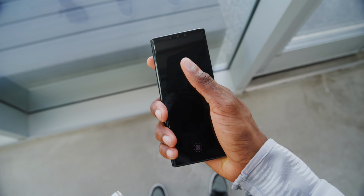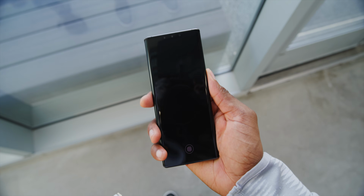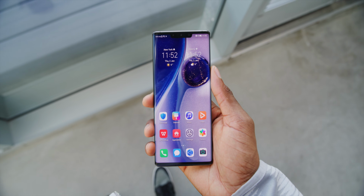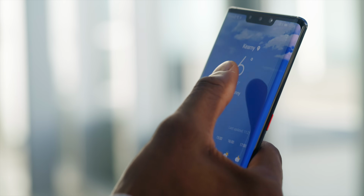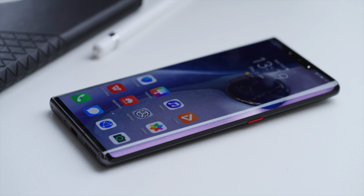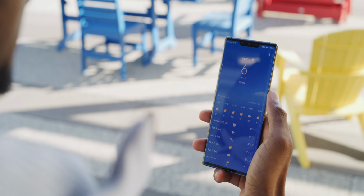This is actually one of my favorite designs of all of last year. I've always been a fan of boxy designs, like I've said, and this is one of those. But it's also quite unique, mainly because of this next level waterfall display. Now, I typically do not like when phone displays curve a bit over the edges. Like that's one of my complaints for the OnePlus 7 Pro, the Galaxy S10, a bunch of others. But this one is so dramatic, it falls off so steeply that it gives it that boxy square look again. It gives the phone an actually pretty futuristic and impressive look in the hand.